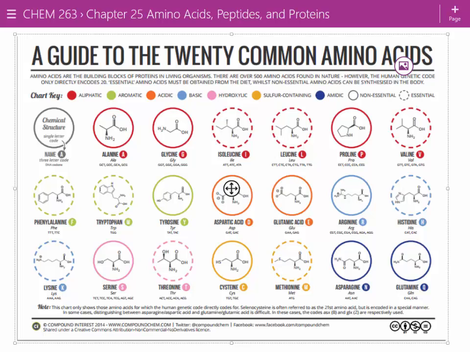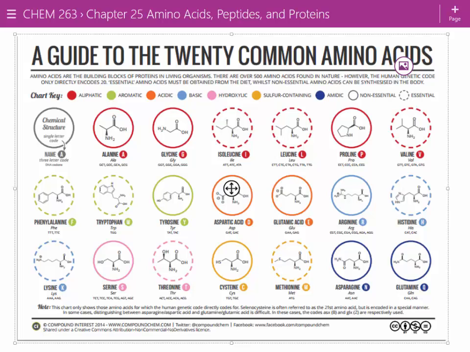Honestly, the 20 here are only some of the amino acids out there. These are the 20 natural amino acids in humans. There's actually a few derivatives of them, too, where you've got selenium in there instead of sulfur. And those are some other fancy ones. And then plants make a bunch of goofy ones, too, that don't tend to fit into this chart. So this is just the most common ones in humans. If you're taking biochemistry, these are the ones you'll see. What is aliphatic? Aliphatic just means alkane chain on there.